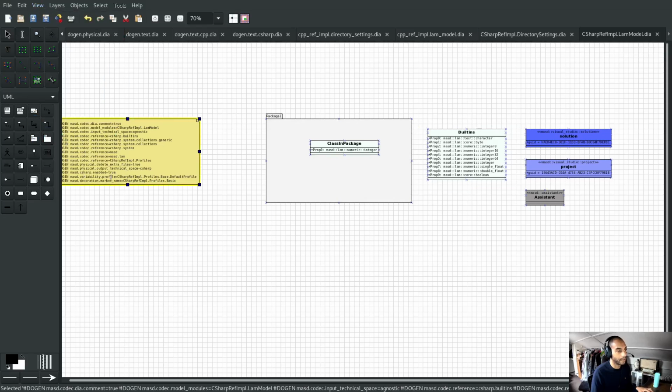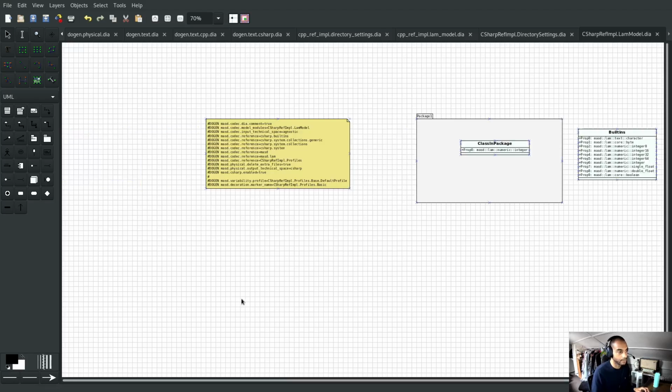It just happens that in these models we didn't. The reason why is because in the past we actually were using one model to generate both C++ and C#. We had to move away from that.